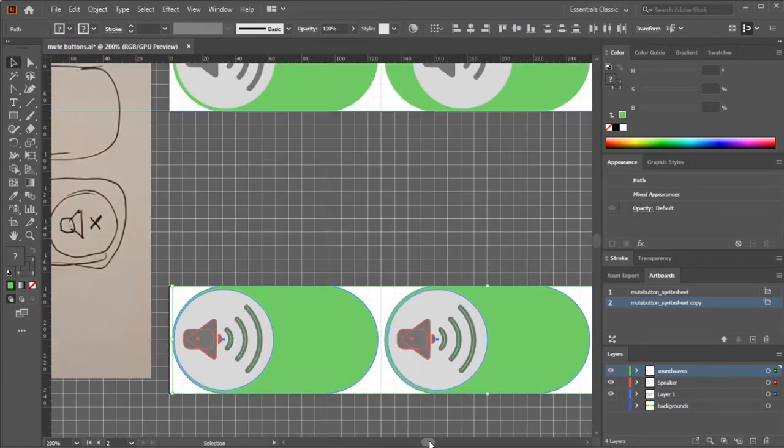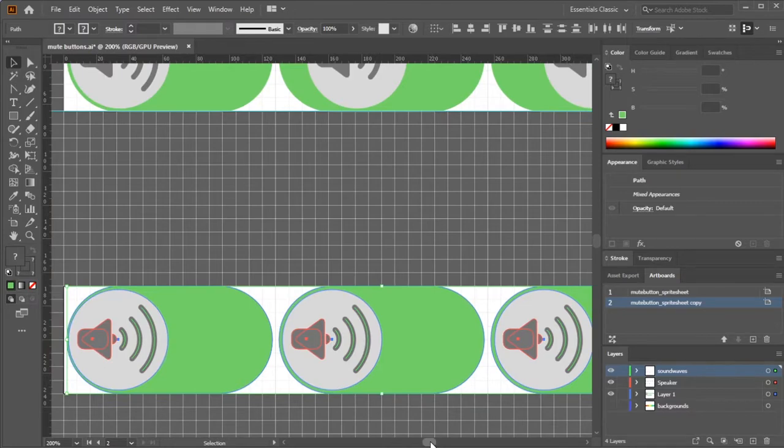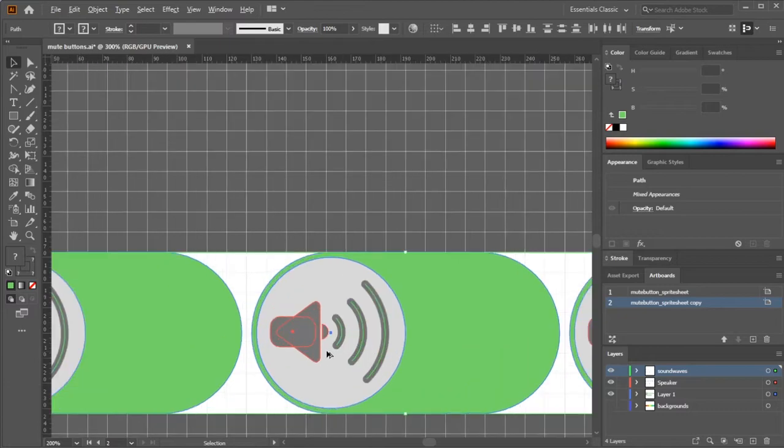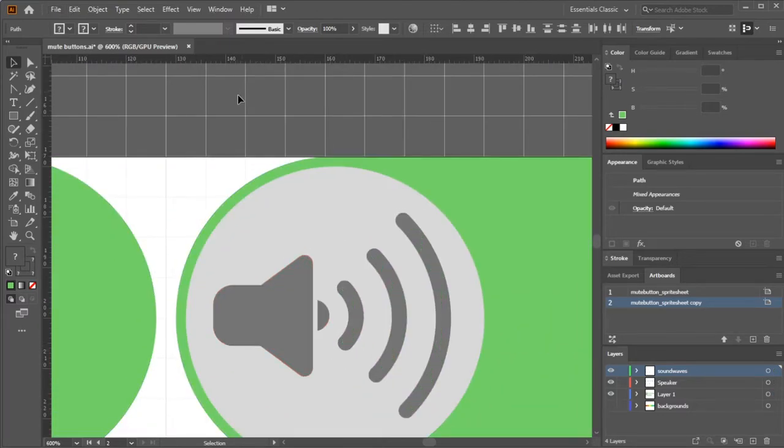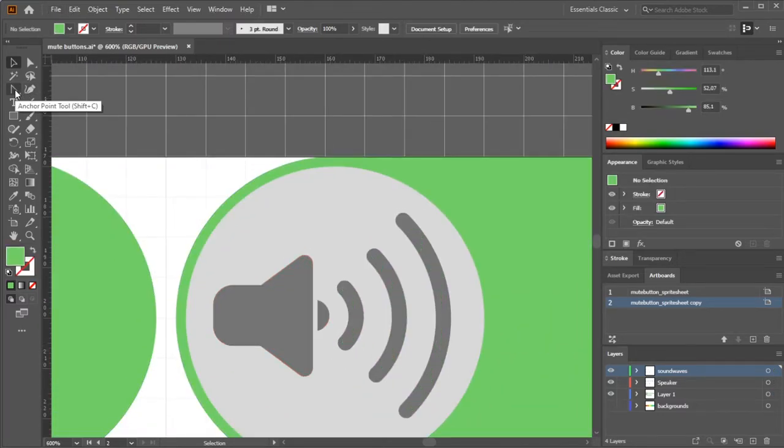So here we have the speaker. This is the normal position. This one should be bended a bit inwards, and this should be bended a bit more. And the way we bend something is with this anchor point tool that's beneath the pen tool.